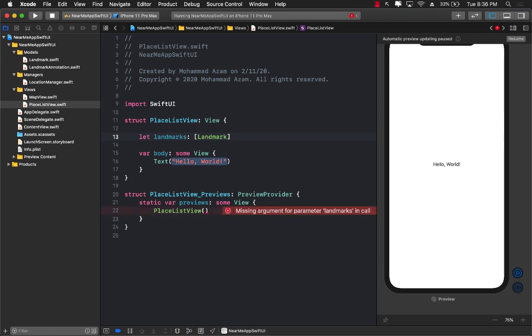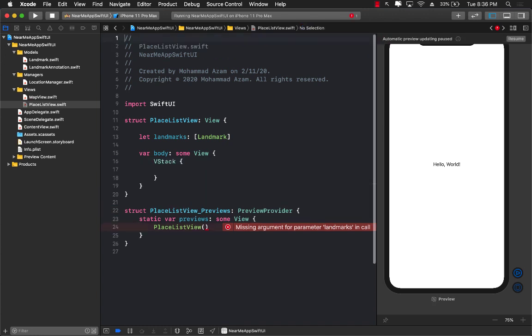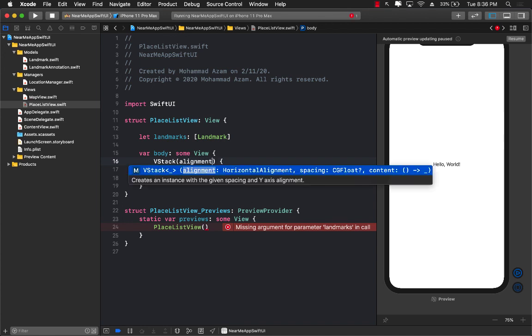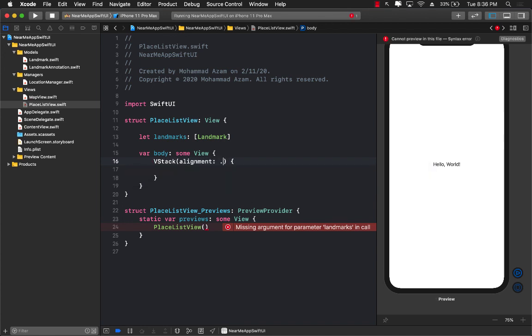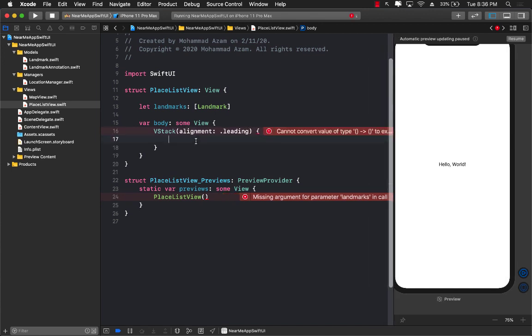We have an array of landmarks, so that's done, right? Now we obviously don't need the text Hello World over here. So let's remove that and replace it with a VStack, vertical stack, and give it an alignment, which will be leading alignment. You can already see that it is complaining on the bottom and also over here.